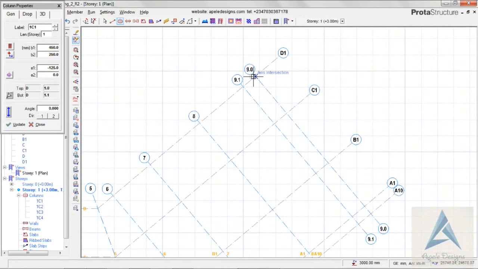Place the column here. If you notice it's slightly out of place, we have to move it along a particular axis. Let's choose direction 1 and update. I want to shift the column towards the right by 125 forward and update.